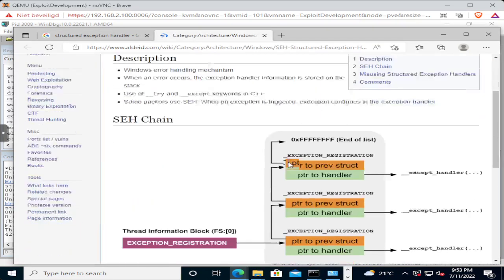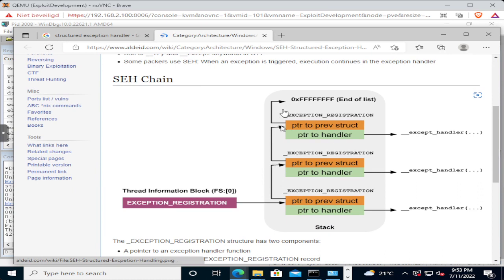Okay, you can see here, this is how a structured exception handler looks. It will first try to solve the problem by going to an address, the first structured exception handler. But you have two pointers. You have a pointer to the next exception handler. So this is the pointer to the handler that is going to try to solve the issue. If it cannot solve the issue, then it will jump to this address here.